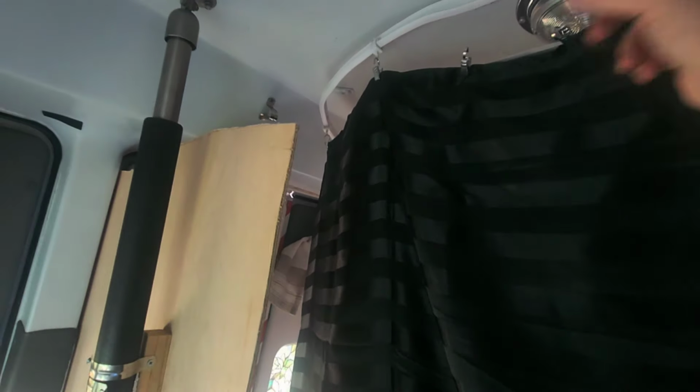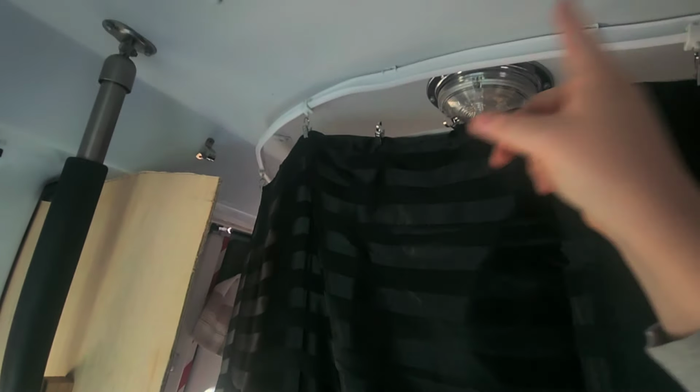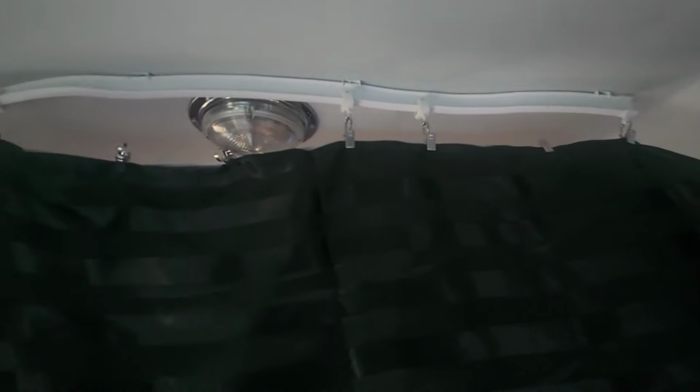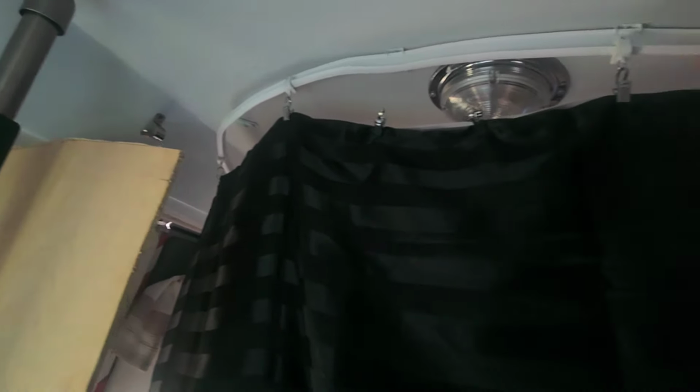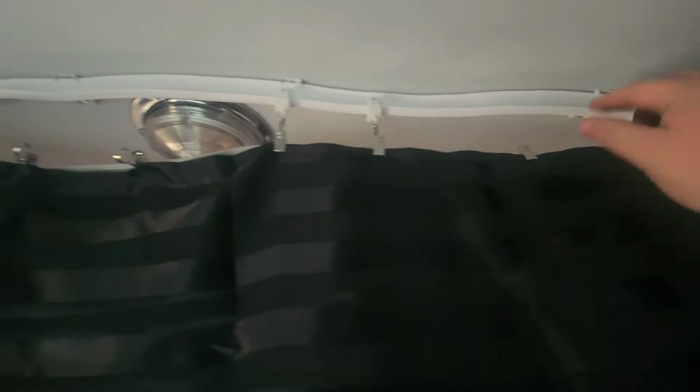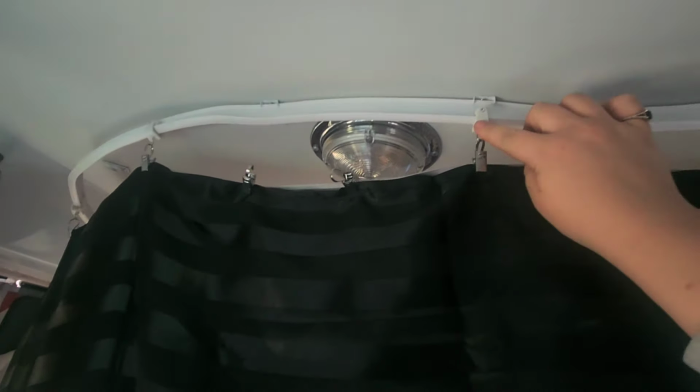Problem number three, I attempted to put this up here and it was fine. However, there's some beams and I wasn't able to attach right here because there's a beam right there, but it's not on that side. So every van is not symmetrical. And then one day I went to go pull the curtain back and this thing popped off, and so I lost all of these things onto the ground.